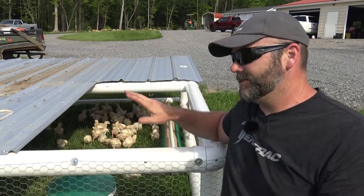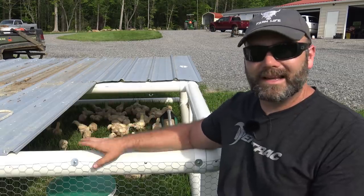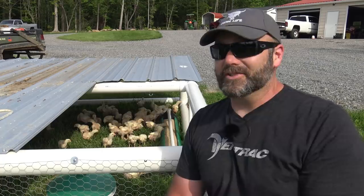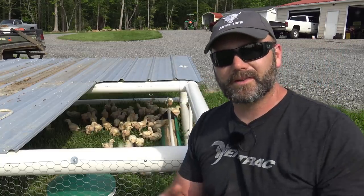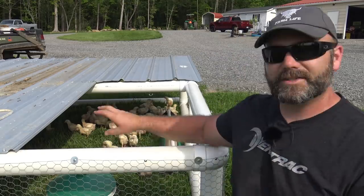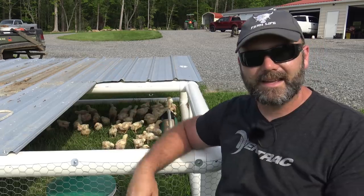This coop works absolutely great. It's very easy to move around — it held up all last year and this year. We've been through two hurricanes with winds sustained at 80 miles an hour and it did not blow away. We have not had any issues with predators getting in, digging through, or getting through the wire. I've got some solar-powered motion lights I'm probably going to put on the perimeter edges just to deter predators, because a predator's biggest fear is being discovered. This will be our second year and we're going to start a new prototype, probably splitting these chickens into two groups of 25.